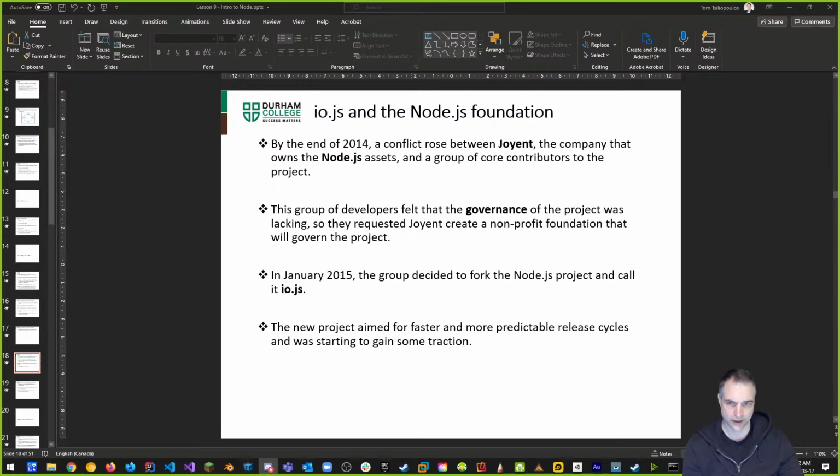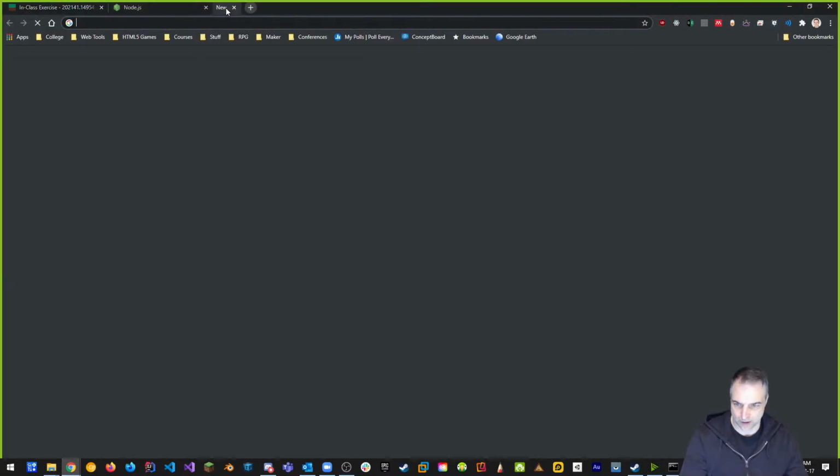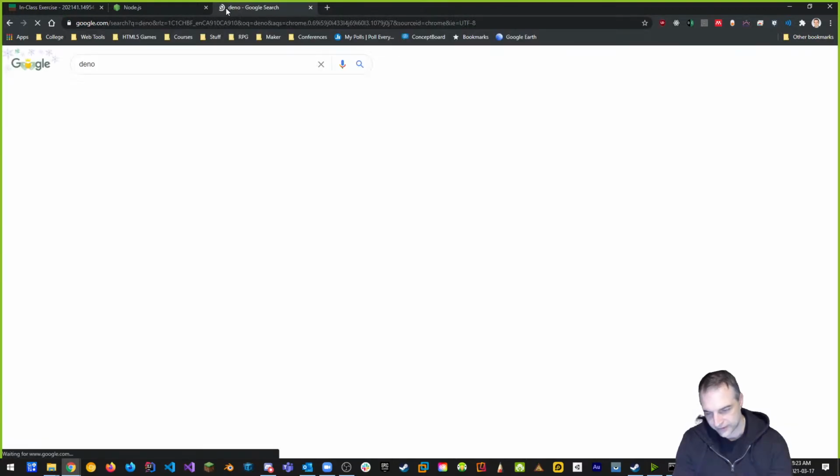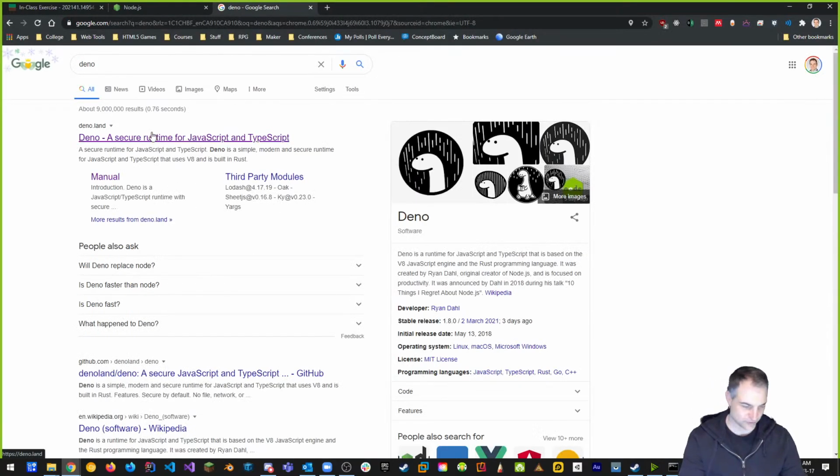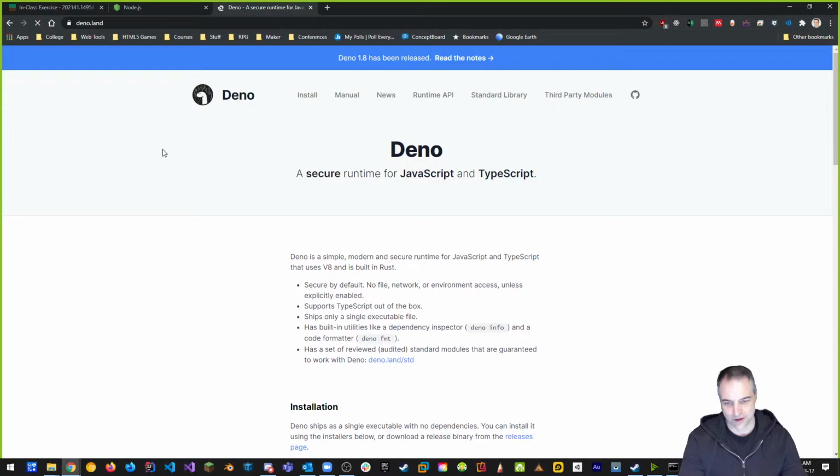To work with Node.js and so on, I think the big thing we're looking at nowadays is how Node.js is evolving from where it is today. So there is a new project that's come out, and it's called Deno. It's kind of a weird name, but it's okay. Deno is a project that's grown out of Node.js.